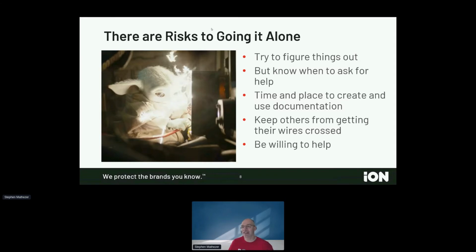And I hate to say it, but I've seen tons of environments. I've worked in many. I've caused this problem myself. We're constantly dealing with environments where nobody knows how they work. So do anything you can to make that a little bit easier on the people that come after you. Documentation doesn't have to be perfect. It doesn't have to be formal. My wife teaches literacy, right? It's about communicating ideas, not being perfect, because that will help others from getting their wires crossed.